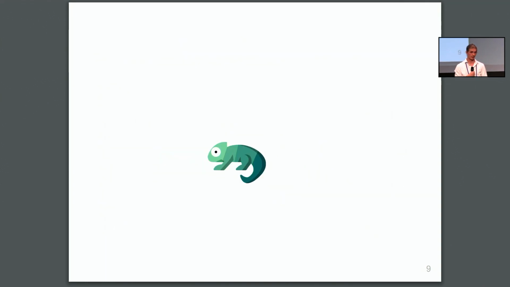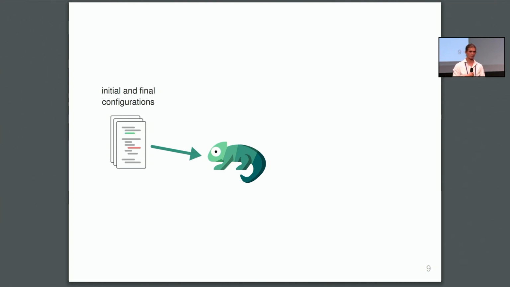So in our paper, we present Chameleon, a system that generalizes the idea from before and automatically reconfigures BGP networks. It takes as an input the configuration and an arbitrary reconfiguration scenario. And this scenario can be as simple as adding or removing sessions, or it can be changing certain route maps in the network, or doing multiple of those things together. It also takes as an input the specification, which can be just reachability, or it can contain properties like isolation or waypointing, and a combination of those with Boolean or temporal logic.